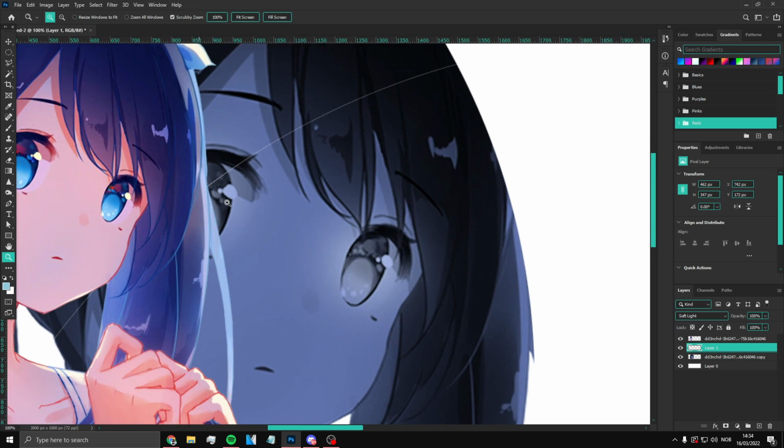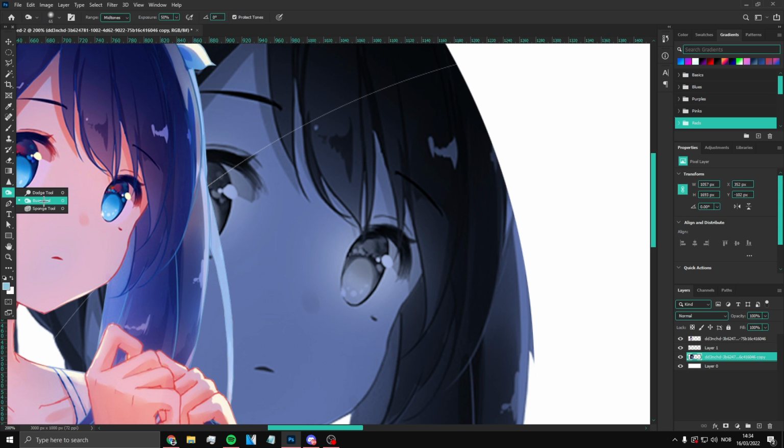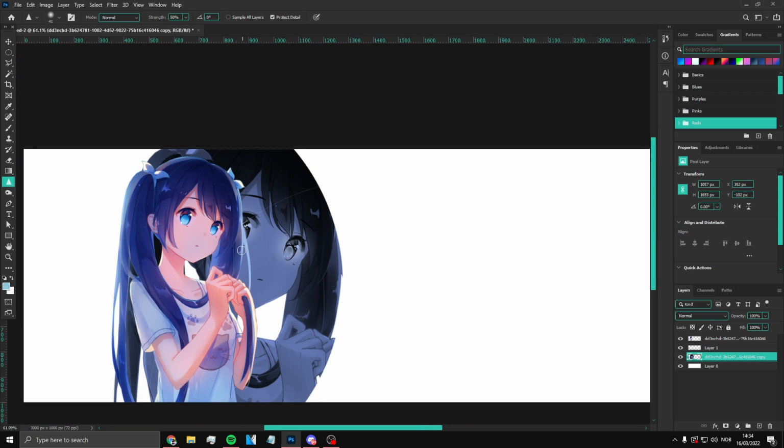And then what I actually like to do is you want to go on this. You want to pick the sharpening tool. Not a lot of people know about this, but the sharpening tool, and just sharpen the eyes. So it looks kind of weird close up. It's not going to look better zoomed out.